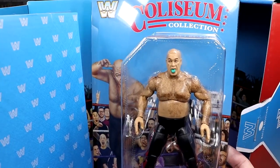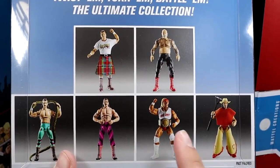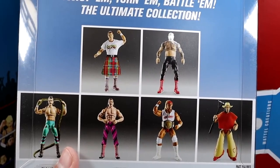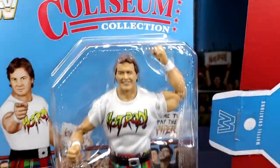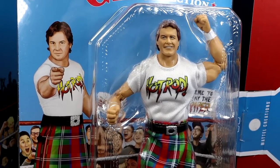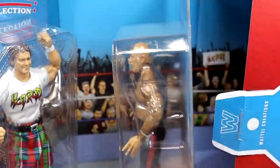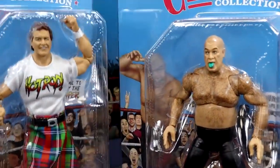I've enjoyed the Coliseum Collection a lot. I think they've done a really excellent job on these so far. If we look at the back of the packaging, you can see all three series — Series 1 with Hogan and Funk, Series 2 with Jake the Snake and Rick Rude, and Series 3 with Roddy Piper and George the Animal Steel. Series 4 with Jim Anvil and Bret Hart is next. I am very happy to finally have Roddy Piper in my Ultimate Edition collection, plus a bonus George the Animal Steel figure. Another Roddy Piper is also coming in the Monday Night War set.